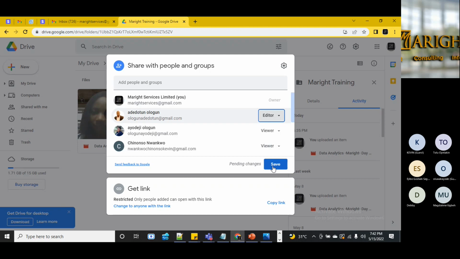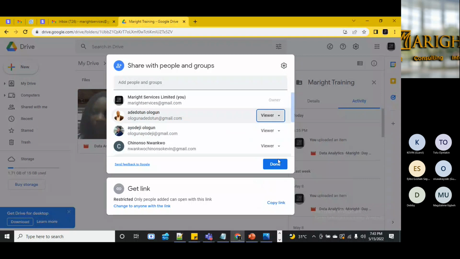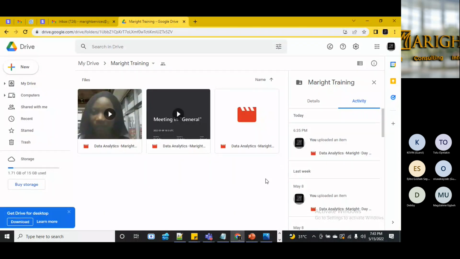It means that it must have a role. You know, those activities must be role-based. Because your role is this, this person should be given the authority or the power or the permission or ability. You must have the ability to edit what is inside. Do you understand what I'm trying to say? This is just an analogy, you know. So go back to viewer and then press done. So anything you dump here, Chinozo, Godwin, from the link that was sent to them, they can only see anything that is dumped here. They can't see beyond this. You understand?